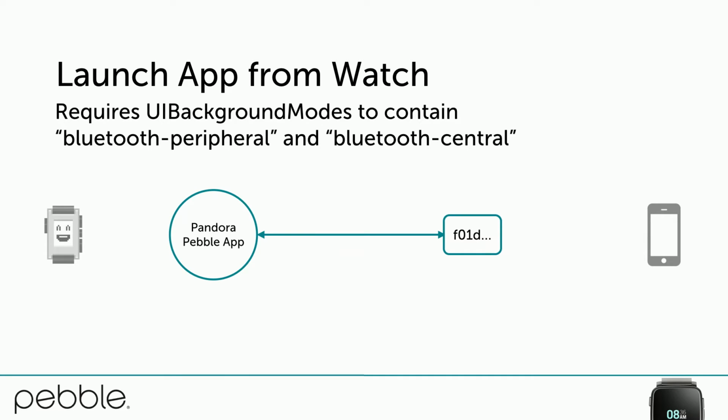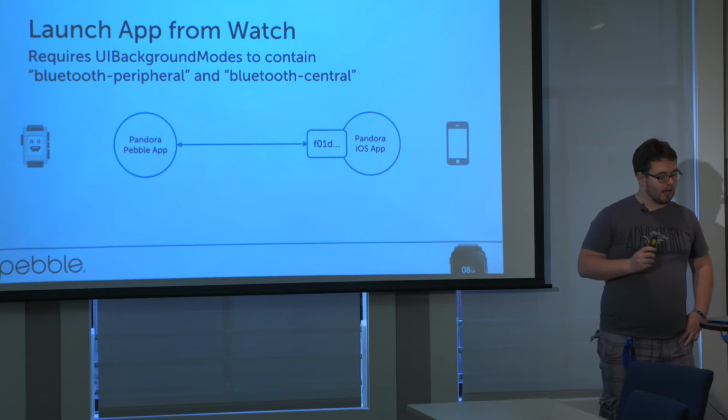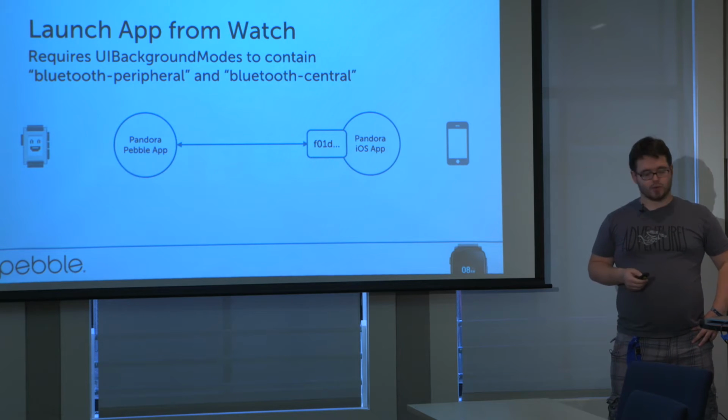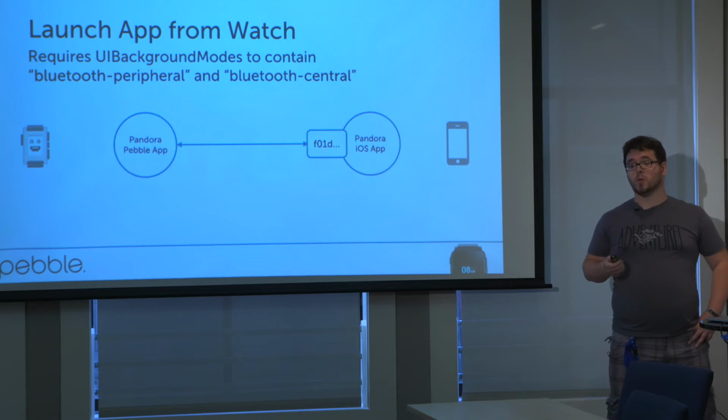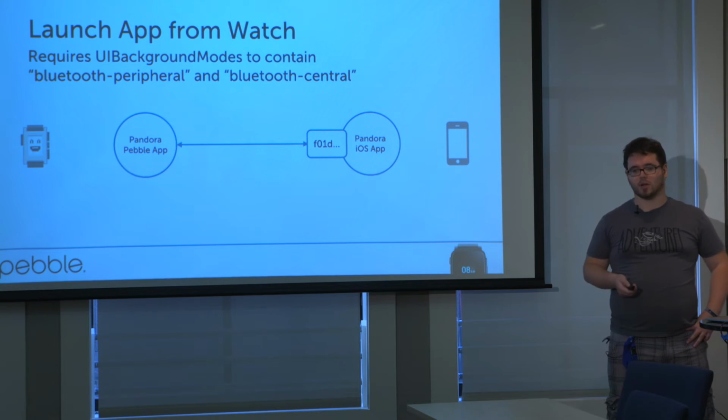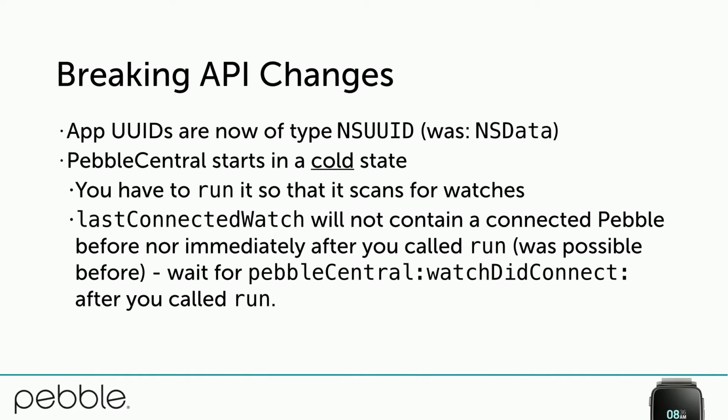So now the watch app can just talk to iOS. Whenever it sends a message, it will do so automatically, and will say, I want to talk to this app, and what happens is iOS will launch your app. Even if it got killed, although of course you have to have some specific UI background mode set for that to work. And also you will be launched in the background. You can't do everything in the background, like you can't open the camera or something like that.